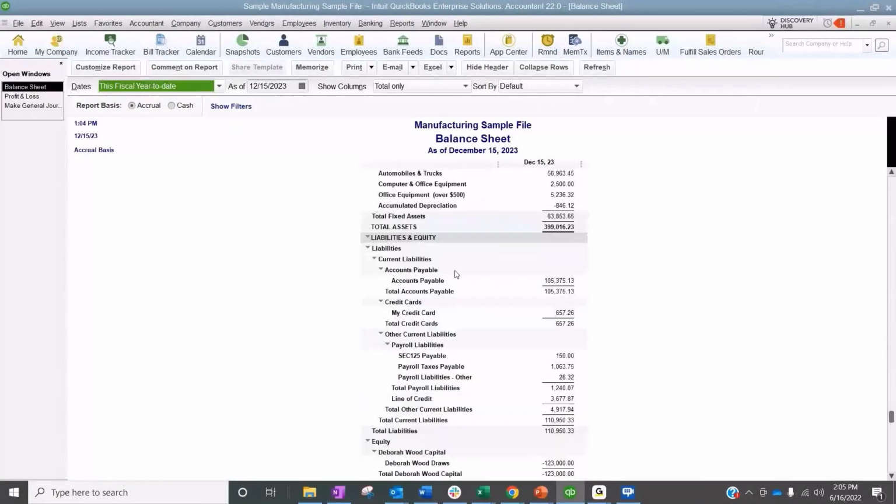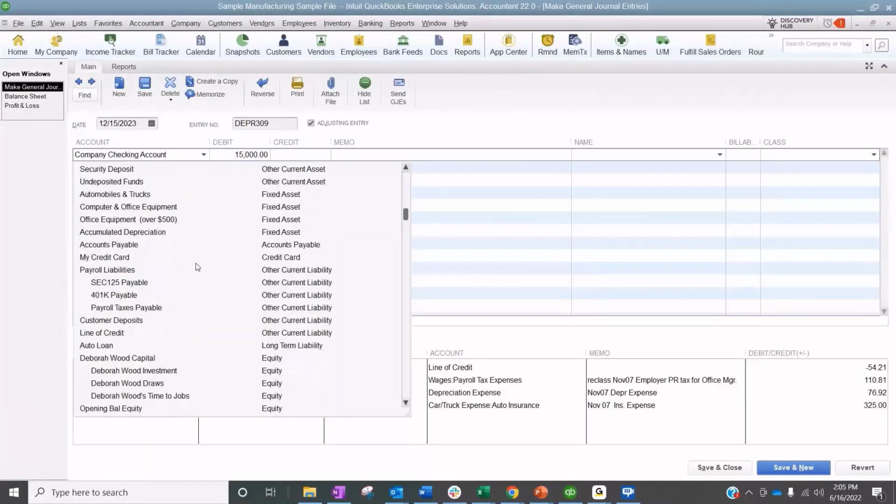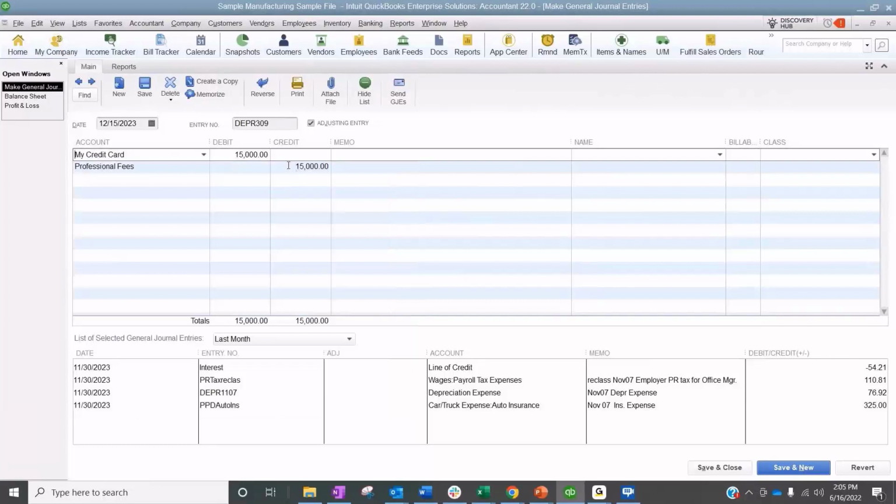If we come down here, I'm not going to do it to accounts payable because accounts payable is always a little bit, like you have to put in a vendor name and all this stuff when you're doing a journal entry, but let's just do it to my credit card. Not that we'd ever recommend hardly doing a journal entry to a credit card, but we're going to do it to a credit card. Now, when we say natural is credit, that means to make it go up, it has to be on this side. So I put it on my credit card liability account.